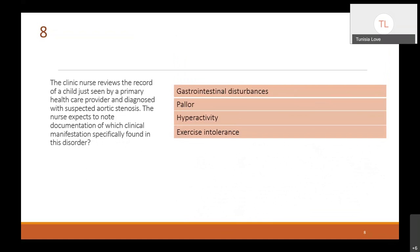All right, nurses, you are reviewing the record of a child diagnosed with aortic stenosis. Which clinical manifestation would you expect to find in this condition? Before you answer, I would encourage you all to think about what do I know about aortic stenosis?